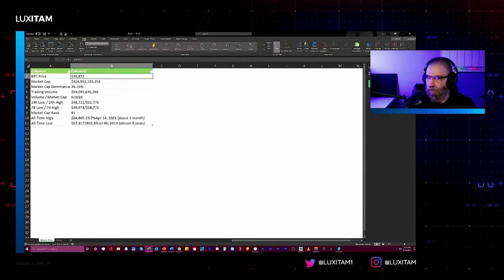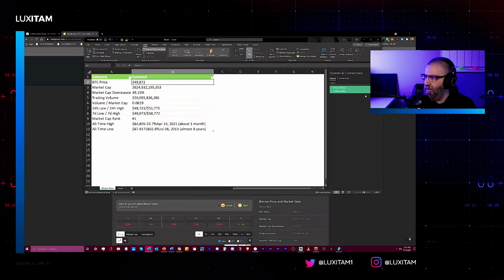You see this spinning right here? Oh, you can't see it. Let me see this. You see this spinning right here? That's spinning still. It's still loading in. Once this is done loading in the price, and sometimes with Excel, it'll get hung up, if you will, and you just refresh it again and it'll work. So like right now, if I was to click refresh all, I just reset the refresh. And sometimes it takes not a couple minutes, but a few seconds or a minute, whatever the case may be, depending on your connection.